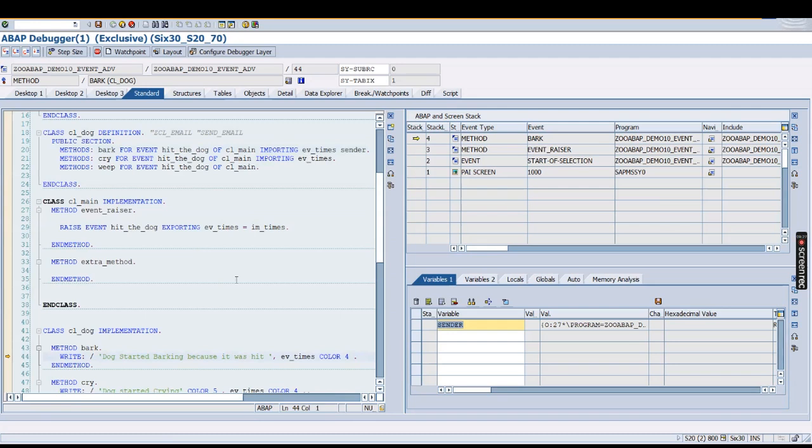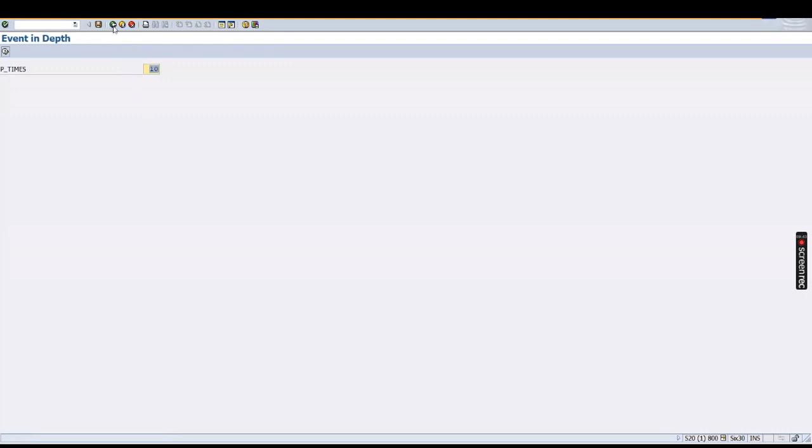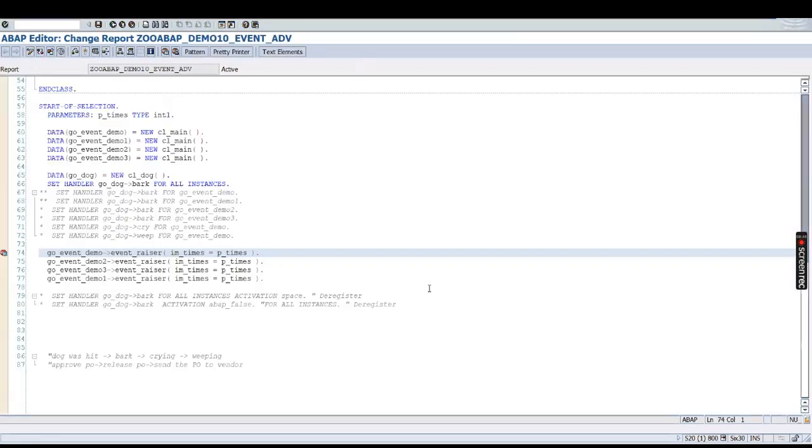So sometimes you may require to know from where actually that event is coming, and accordingly you might have to take the action. So for that, this concept is required.